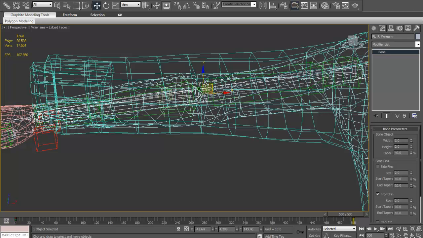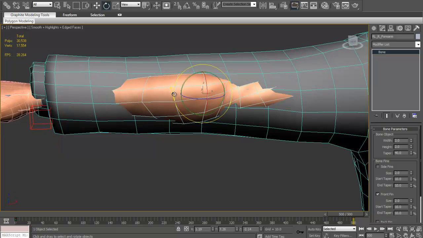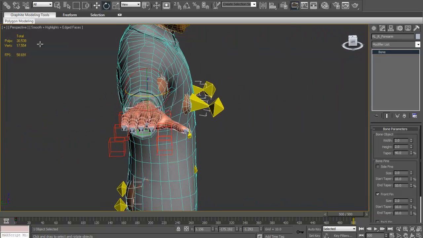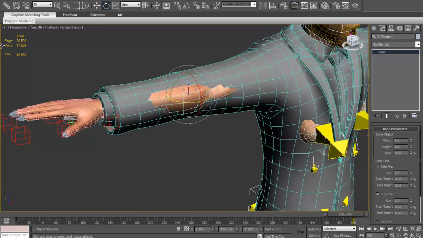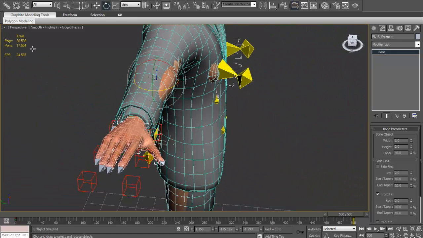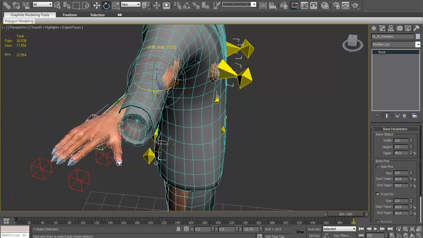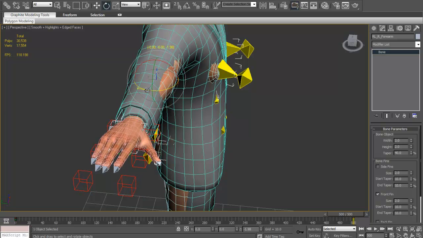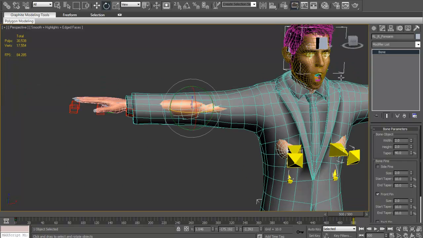So we're going to select our RL forearm. Okay, again you see that the gizmo is snapped to the joint, and I'm going to go select and rotate. Now I wouldn't recommend messing around with this too much because it can get a bit tricky, and once you get fooling around with it, even for me it gets a bit tricky. We'll see how that goes. Again, you could take his arm right on. Okay, that might be a wee bit deformed when we go to do it. We'll see what happens.